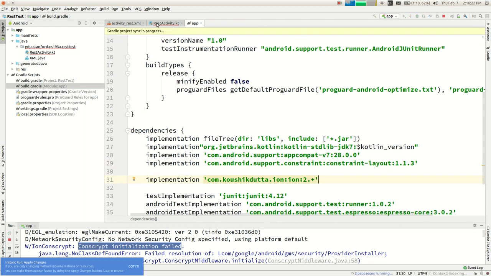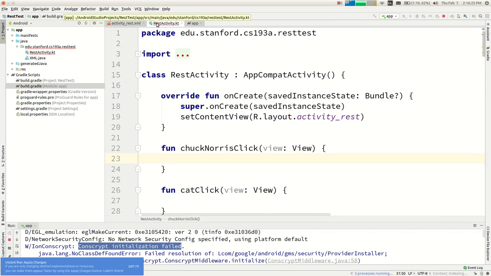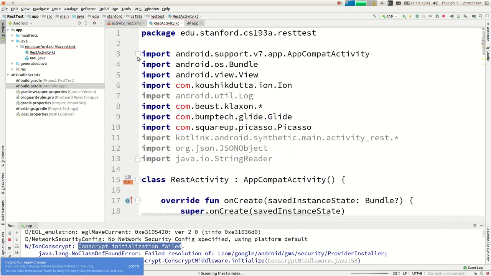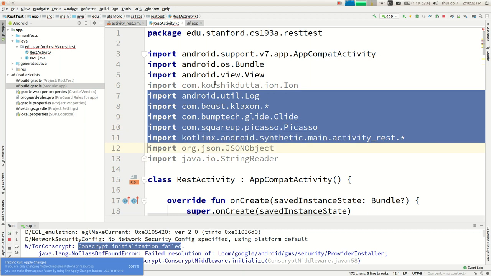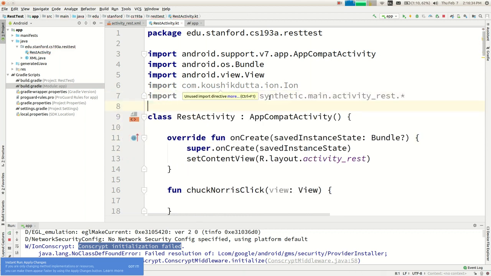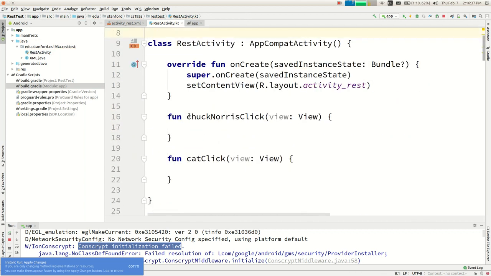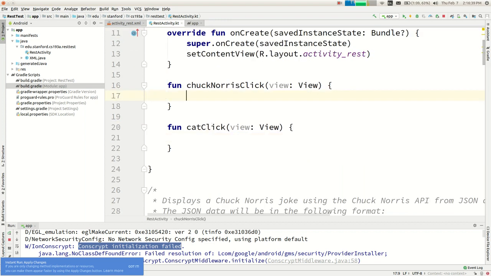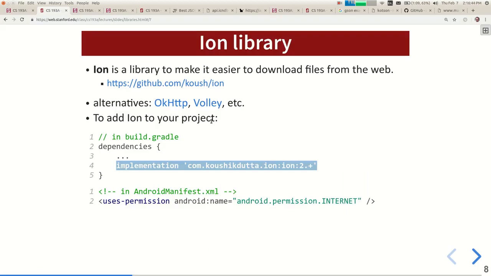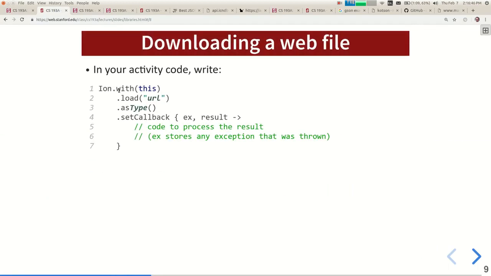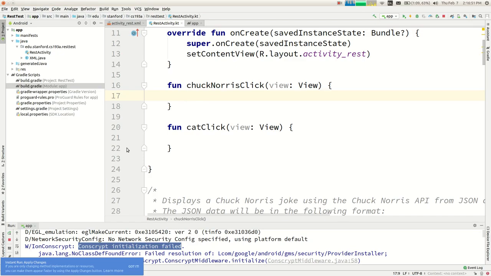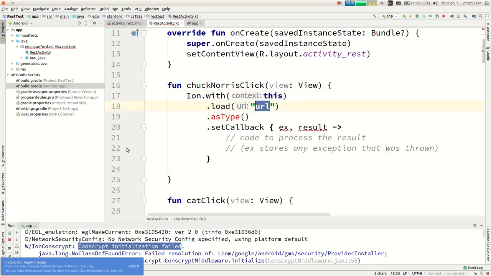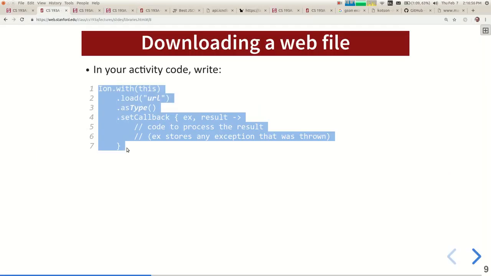Once I have Ion attached to my project, do I have some imports? I cleaned out some of this code a minute ago, so let me delete some of this stuff. Now that I have Ion in my project, I can contact the website for the API using Ion when they press that button. The format for contacting a website is the following. I'm going to copy this template and paste it here. The URL I want is just the one that's in my browser over here.